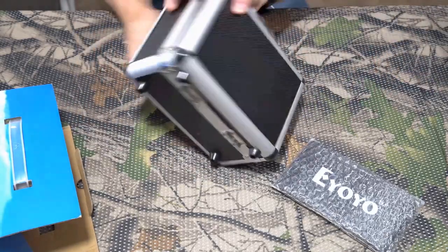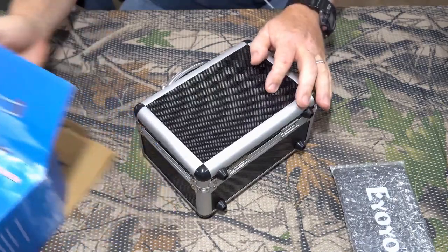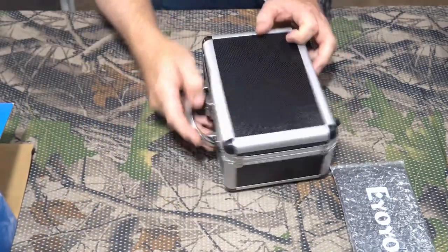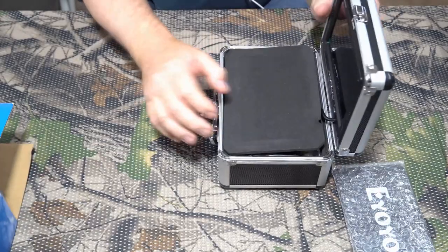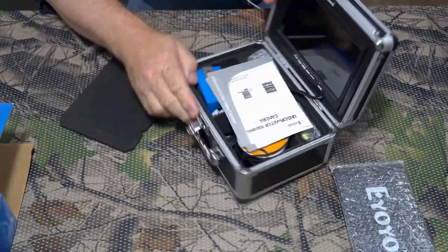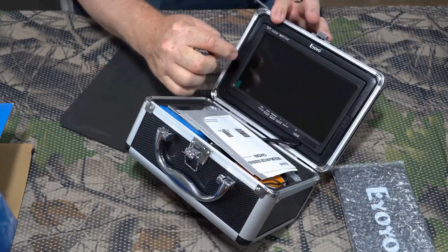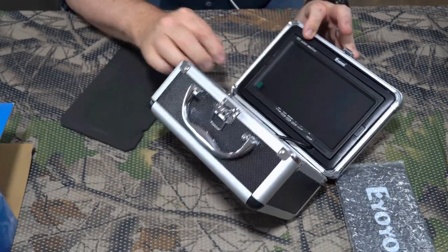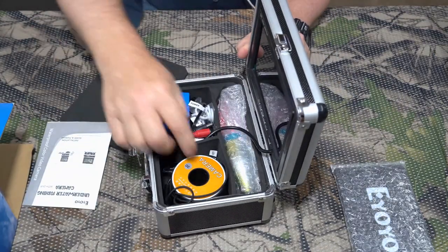Ooh, nice little carry case. Look at that, nice little hard case. Nothing else in the box here. Okay. Let's open this up and see what we got. That's cool. Look, the screen is right inside the case here. I don't know if it comes out, but it's actually just an all-in-one deal. So you keep it there.